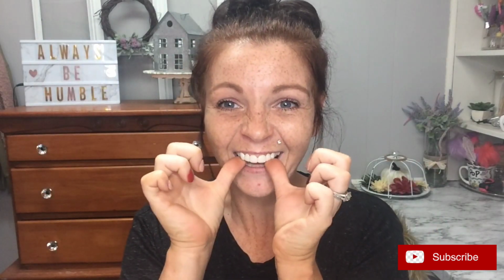But I do want to share with you guys the ones I already had. And they don't clip in like they should. They're just a little too loose. And then my bottom ones look like this. And I haven't worn these in a while, so I do talk with a lisp. And before, I kept getting it mixed up. I can wear my bottom ones and have no lisp at all.